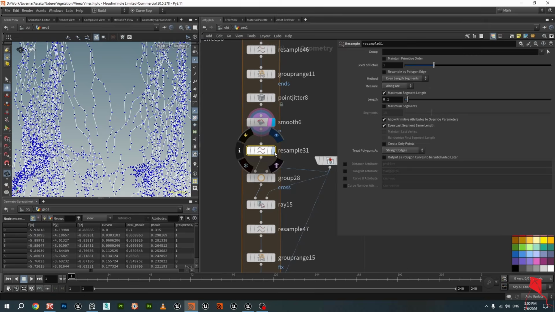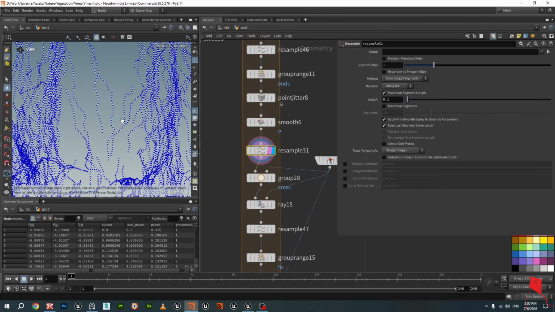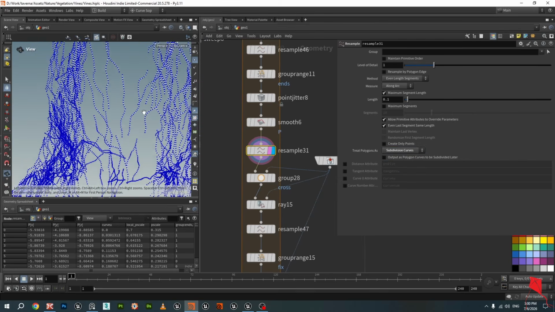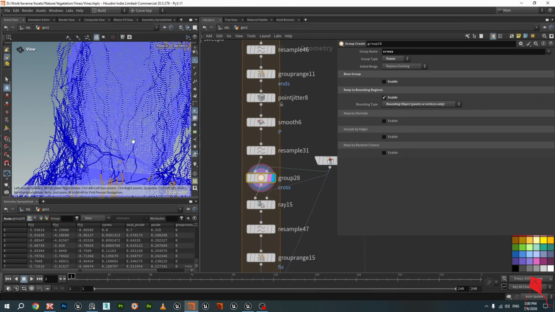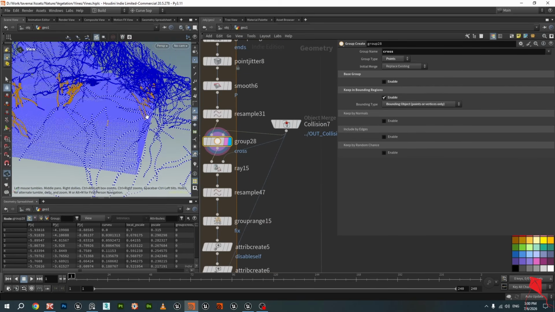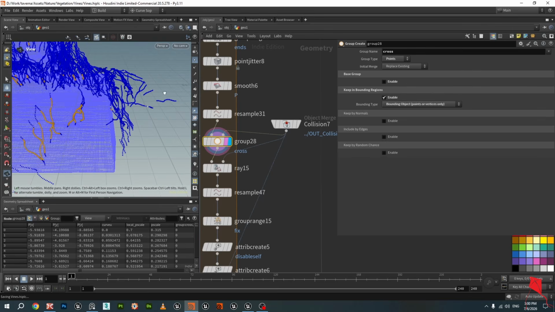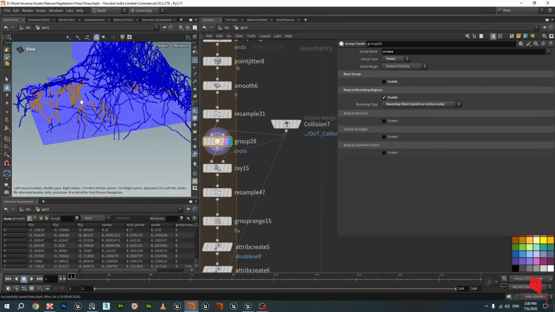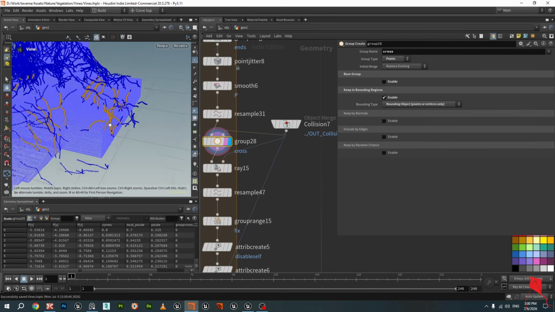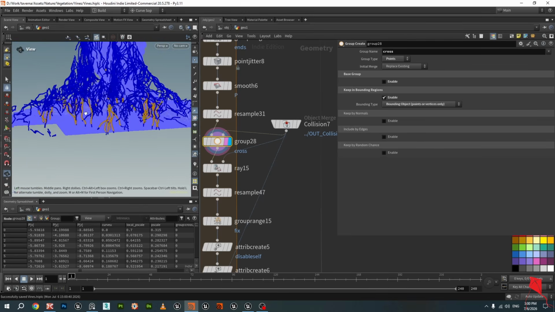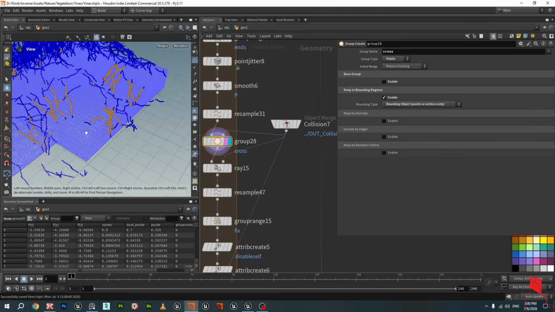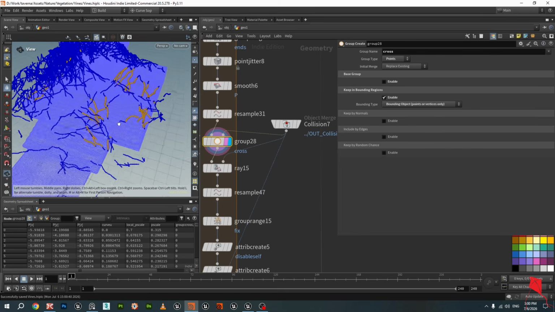Then we do another resample with a much smaller fraction, and we can also do subdivision curves here to make them even a little bit smoother. Then again, just like before, we create a cross group, the ones that are trapped inside of collisions. And because we worked with our lines beforehand, and made sure that absolutely most of them will be out of the collisions, we can be fairly sure that the ends will be out of the collisions, where they start and where they end, but the middles, as you can see, can be inside.